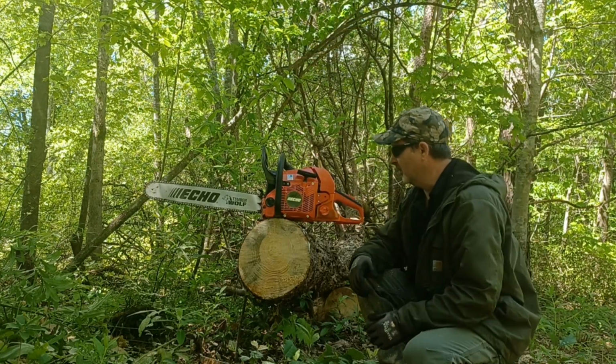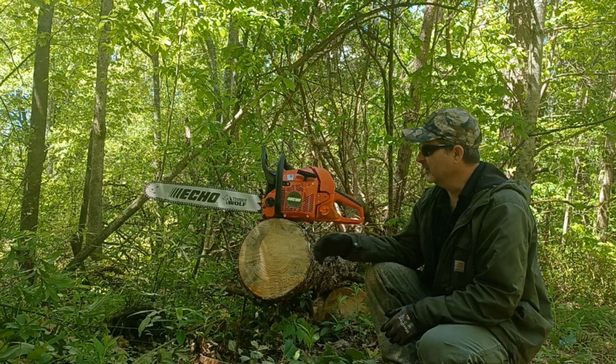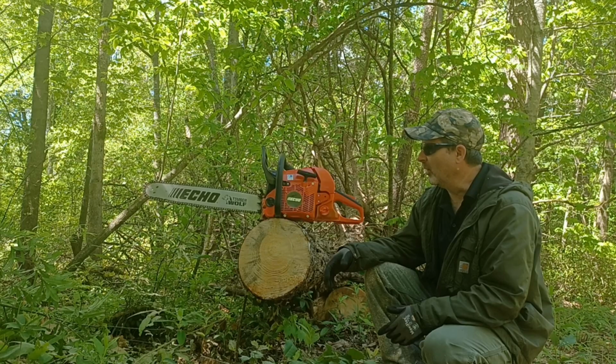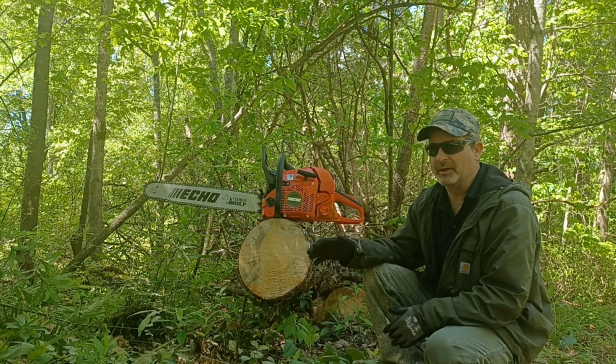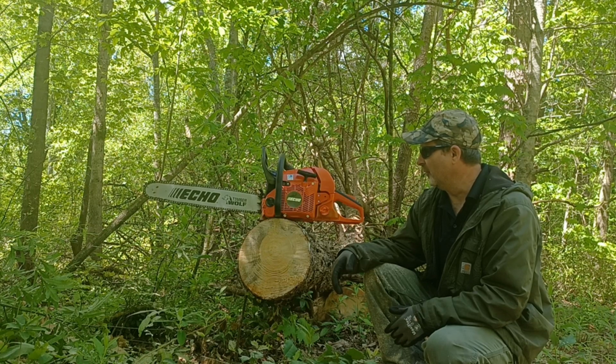Pretty decent now. Pretty happy with it where it's at right there chain wise. I got the carb set about where I want it for that, but we'll probably have to redo that if we mod the muffler. Probably do that in another video.